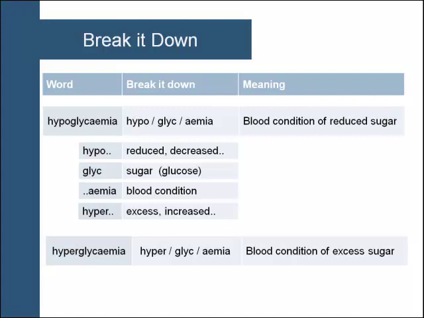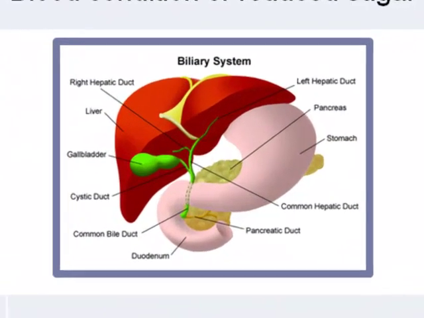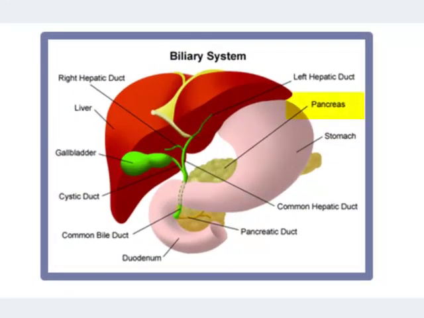And one of the reasons for having hyperglycemia is something called diabetes. Diabetes, full term, is actually diabetes mellitus. It stems from a Greek term actually referring to sugary urine. Diabetes occurs due to a problem with the organ called your pancreas. And on the diagram here, we can see the pancreas tucked behind the stomach there.